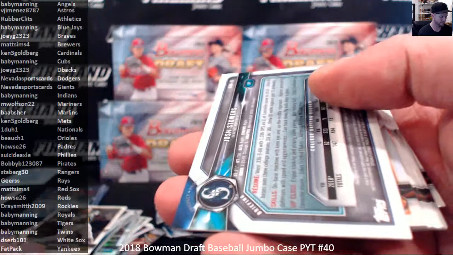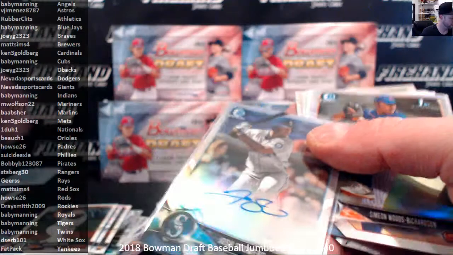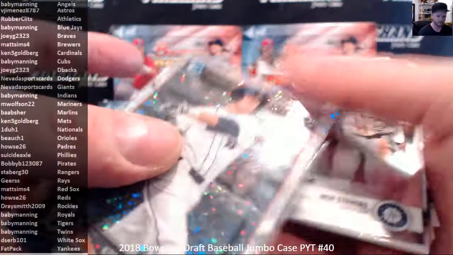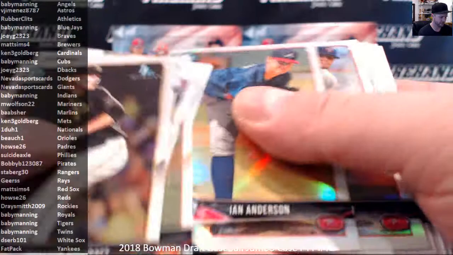Refractor Auto 64, $4.99. And Wolfson 22. Woods Richardson and Nick Gordon. Sparkle Cody Clemens, the Tigers. Baby Manning. Dodson and Rivas. Mize, Anderson, and Lowe.